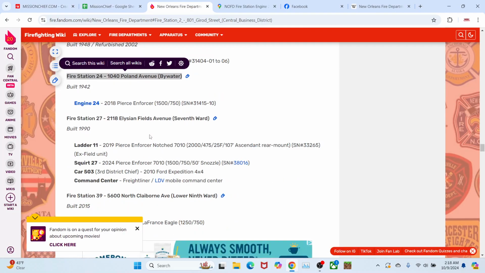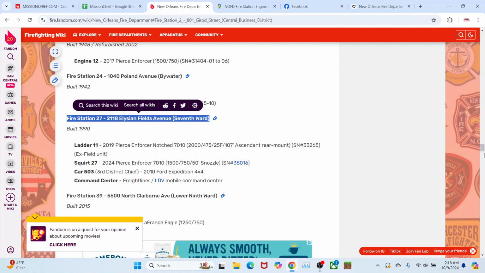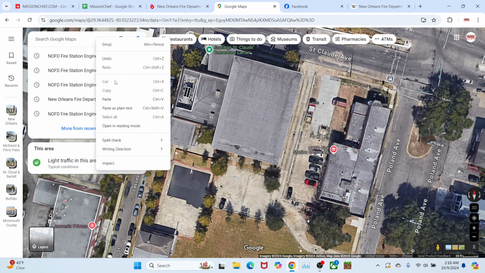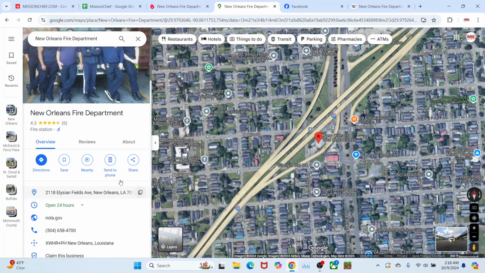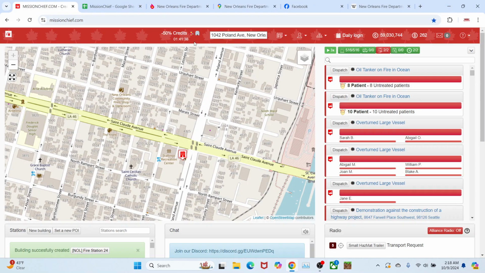And our next station is going to be station number 27. We're about halfway through just based on our bar. Let's go to paste and search. And here's our department right here in the flyway, the median, or whatever you want to call it.